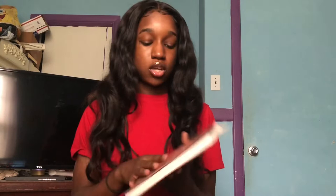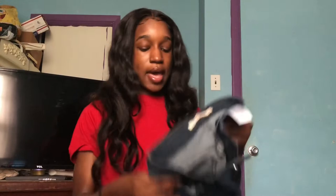I got all this stuff from TJ Maxx while I was out of town. I got a 2019 planner because I'm going into my senior year and I really need to stop procrastinating. I also got these Levi's jeans — I think they were around $16. Everything I've bought is either a size zero, one, a small, or extra small — most likely extra small. I got these jeans in a size zero and I feel like I can wear them to work since they're dark and don't have rips.